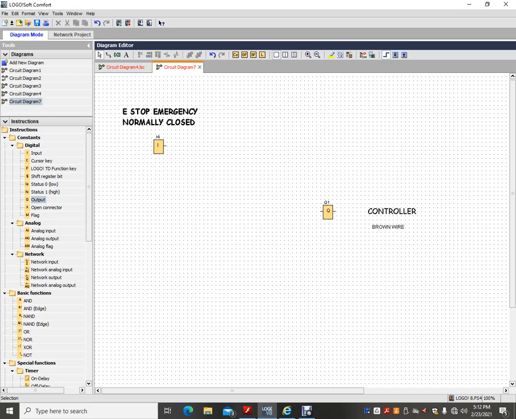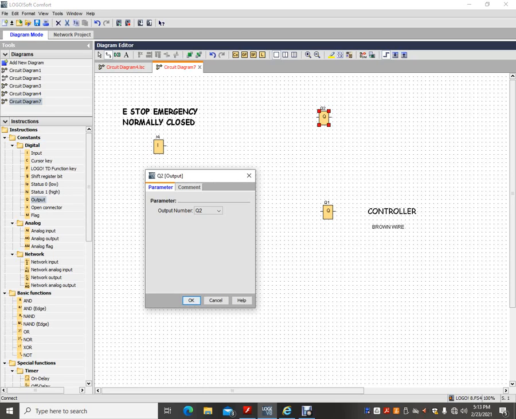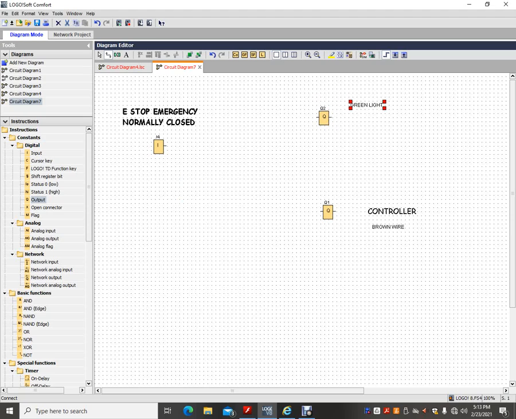So our next output is the green light, which we've labeled number 2 on our panel, so we don't necessarily have to have these in order, but you saw us wire that into number 2, and this was the green light. And text box.